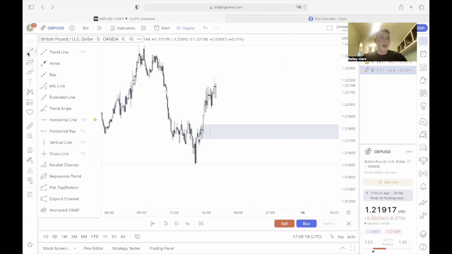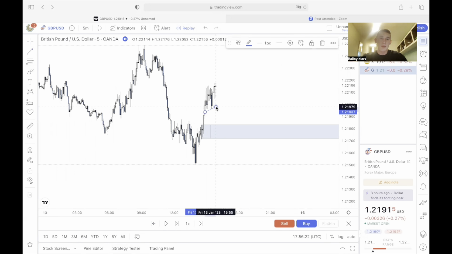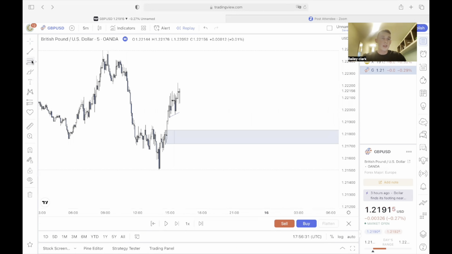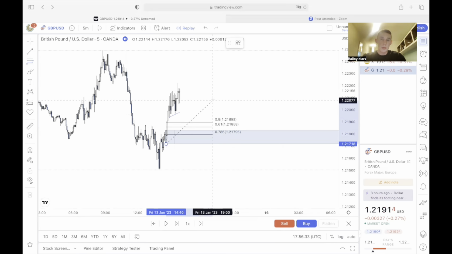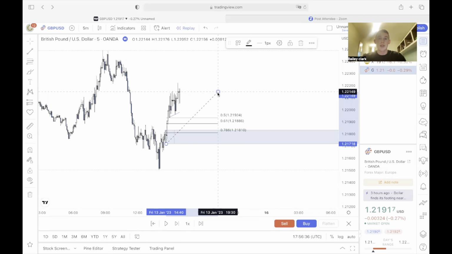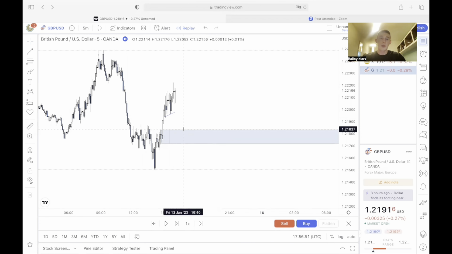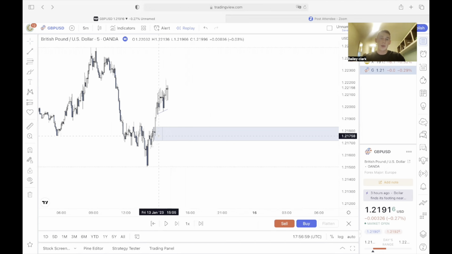Right, so what we noticed was that price had generated a little bit of liquidity. We have these equal lows here from people buying in the middle of the range. Some traders are using maybe the fib tool and they're getting in at maybe the 50%, which is these buyers here. But what we know is that when price does this, it may work for a little bit and price may push up, but eventually price will normally come back down and take those people out before continuing its real push. And when it takes liquidity, it normally comes into an area of demand, which is this area that we had marked down here.